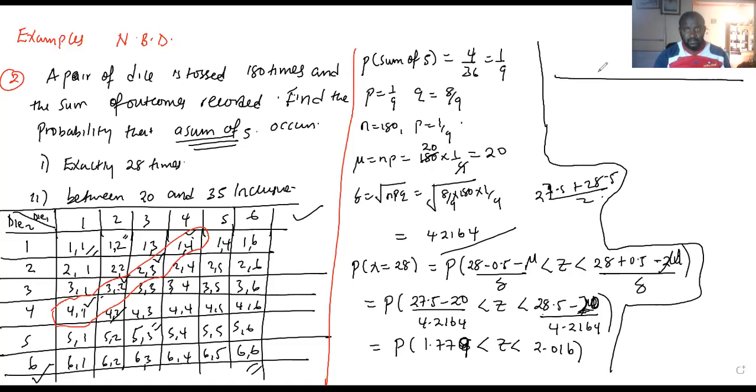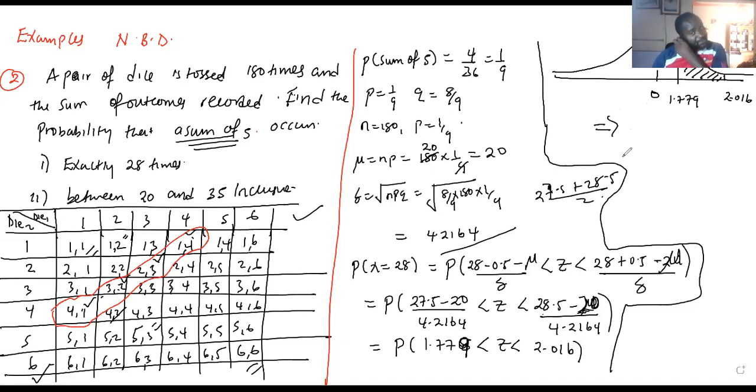So can you clarify on the symbols? Like when do we write less than or more than or less or equal to? I'm going to stress more on them. For example, the next question talks about that. So this one has from 1.779 up to 2.016. So this is the area we are looking for. So you will get the answer.